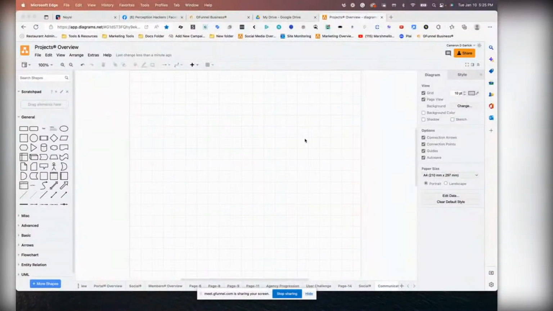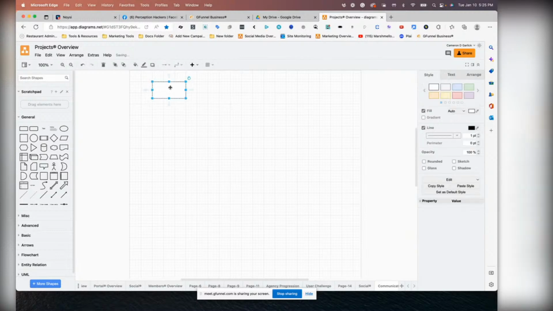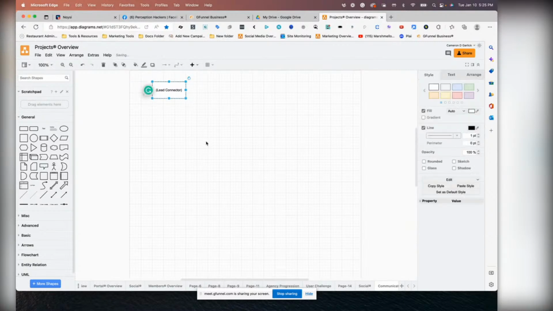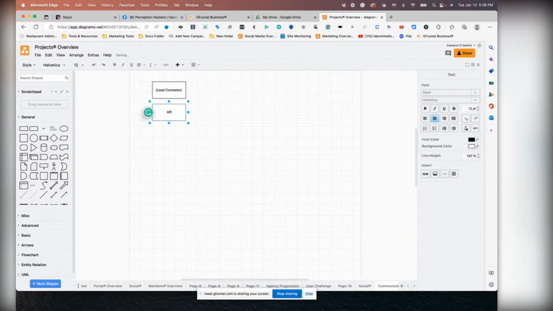Okay, so what I'm going to do should be sharing now. And we're going to dive right into it. Okay, here we go. Awesome. You should be able to see my screen right now. So we're going to need a few things for this. Number one, we're going to be utilizing GHL or LeadConnector. I'm just going to put LeadConnector for this one. So we're going to be needing LeadConnector. We're going to be needing an API hub.